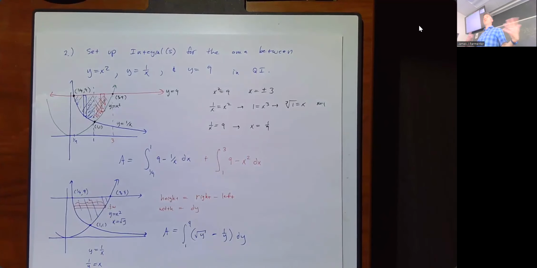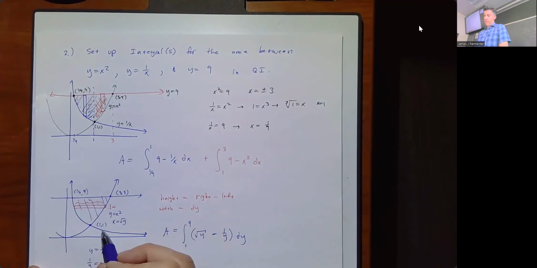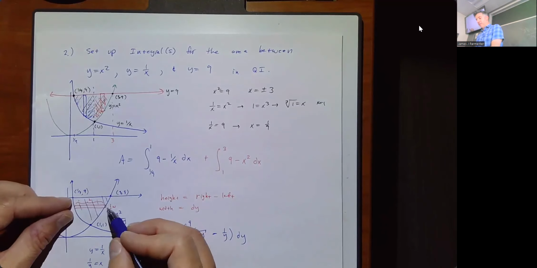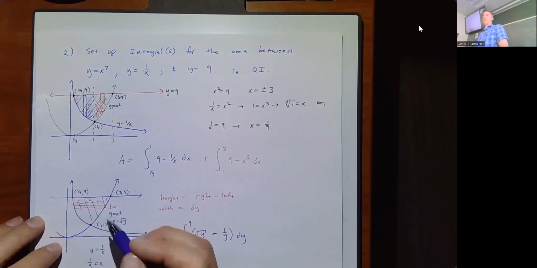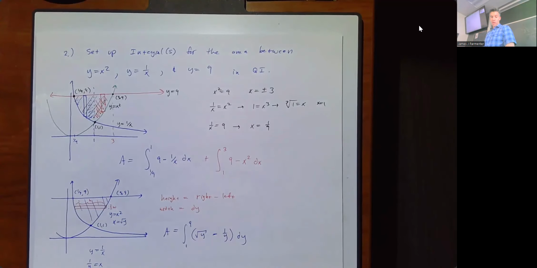So most of the time when we do this, we like to think of it as integrating or adding up rectangles from left to right. And then the area of the rectangle is the top minus the bottom times dx. But you can also switch your perspective and say, I'm going to integrate from y equals low to y equals high, or y equals bottom to y equals top. And then I'm adding up rectangles whose area is a height of right minus left times a width of dy. And if you calculate both of these, which I think is worth your time to do, you should get the same answer either way. It's kind of fun.